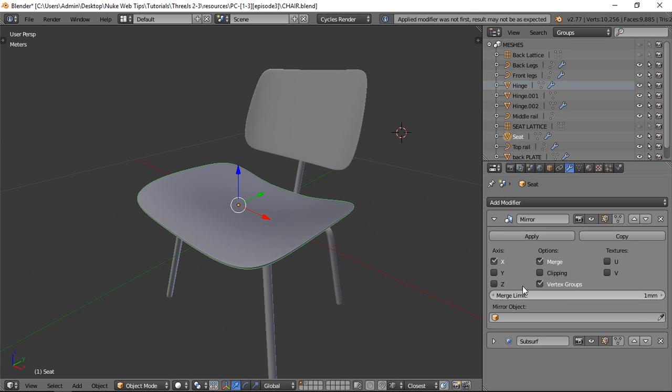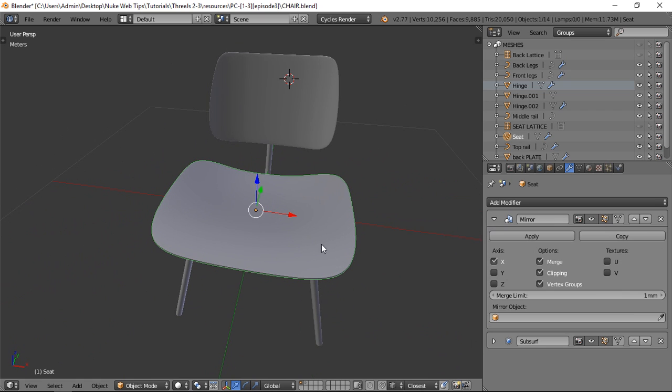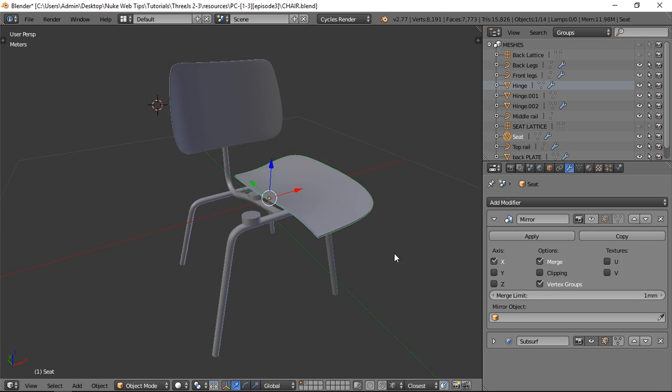Then we go to mirror, and in the options menu you have three checkboxes. We click clipping, and what that does is if you were trying to, for example, disable this modifier, you can see it's only a half model.